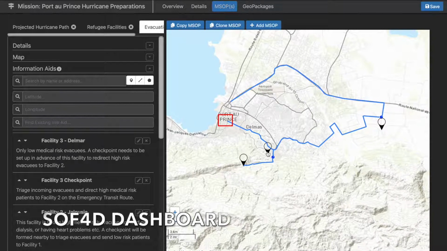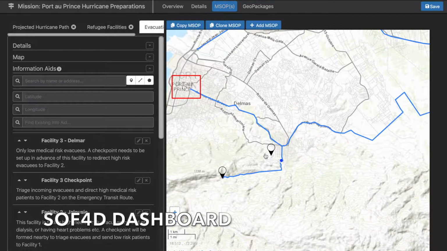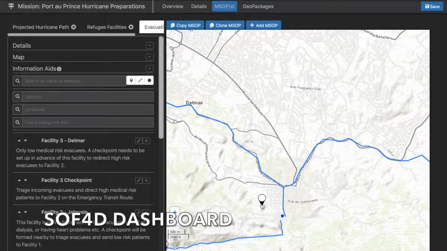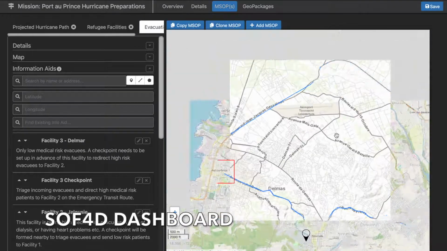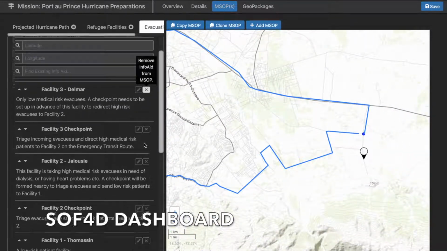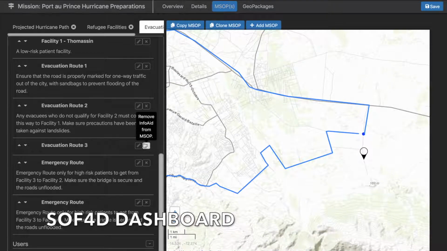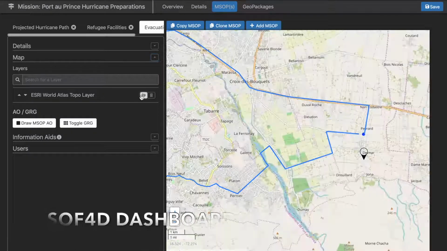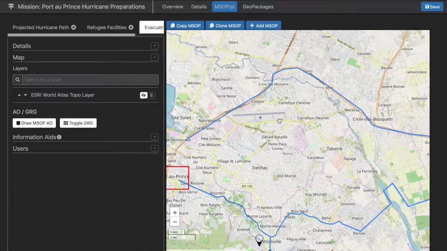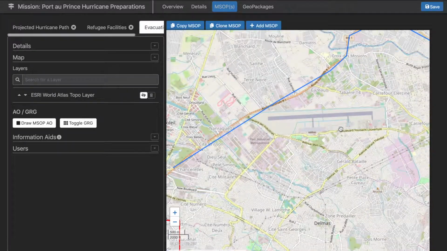Here there are some pre-rendered MSOPs, which point out key information to first responders. Correct iconography is important to communication, and this manager is employing the native symbol library icon set for this scenario. He will tag the evacuation routes, as well as the medical triage centers mentioned earlier, with info aids, so first responders understand what the plan is.